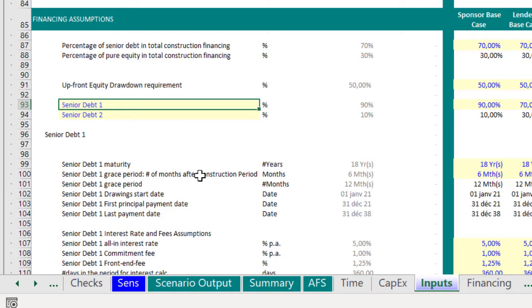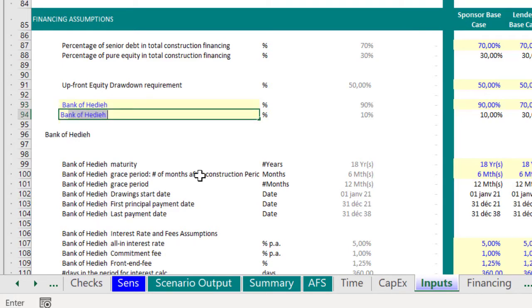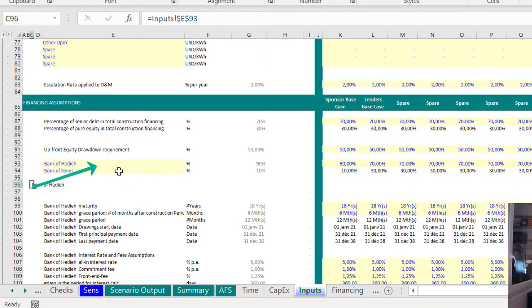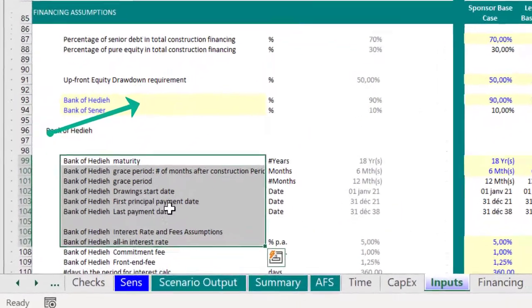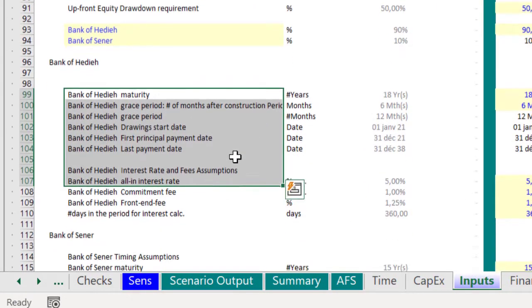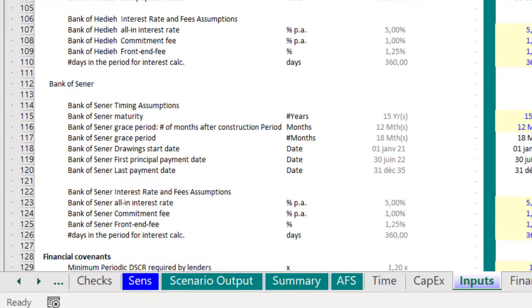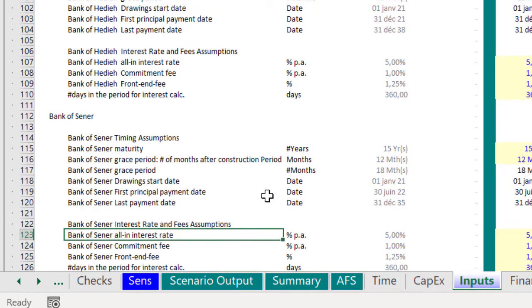For example, let's say I put Bank of Hediye here, just as an example, and this one we're going to call Bank of Chener. So we have these 2, as you can see here, because I changed this, and this one is linked to these inputs. So all of them are being updated, and because they are linked to this input, I know that all these terms refer to Bank of Hediye. And the same thing: because I changed it once here, now all of these terms reflect that this is the Bank of Chener. So that's just a hint.